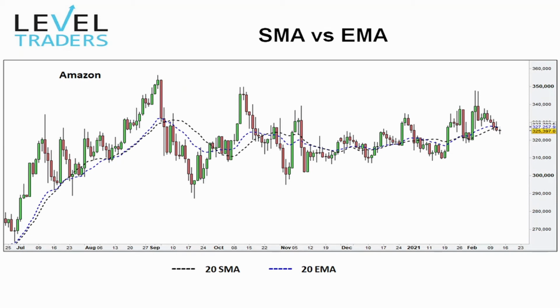This chart as an example, let's have a look at one of the turning points. If you look at the sell-off in September here, you can see the EMA peak is bang on September, whereas the SMA peak is around 2 weeks later. It's around the 10th of September. So you can see the difference there.